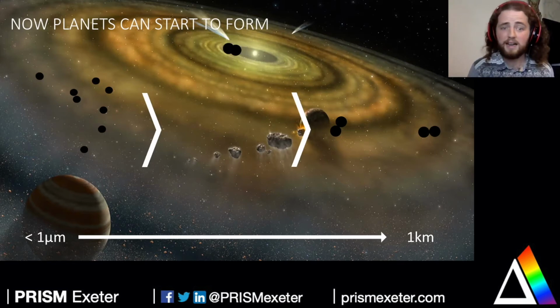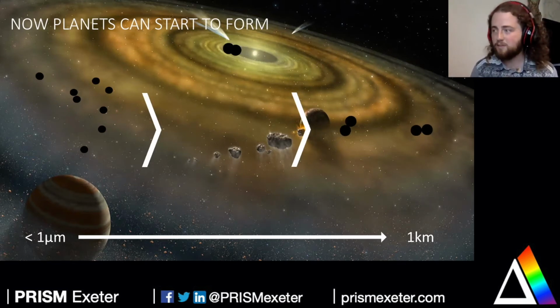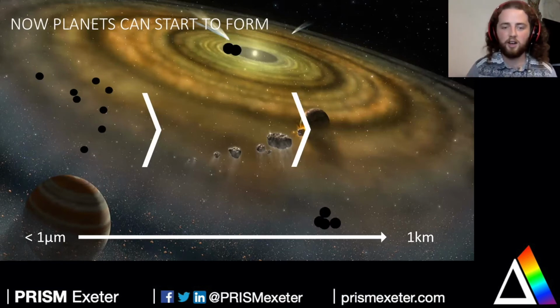And over many millions of years, more and more of these particles stick together, and they build up very slowly into larger and larger objects. Eventually we can get kilometer-sized objects, which we call planetesimals, or baby planets, if you like. There are lots of these planetesimals in our own solar system. They're in the form of asteroids, such as the asteroid belt between Jupiter and Mars, which is made of many, many thousands of these planetesimal-sized objects.